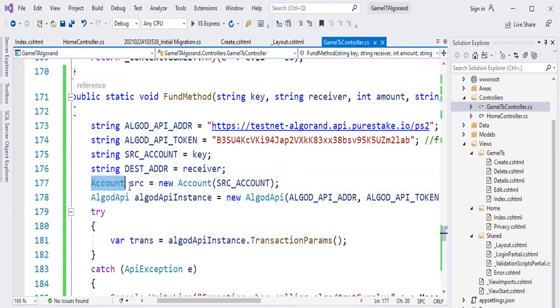Alright, so right here we made an instance of our account with the name SRC as the object, passing in the SRC account, which is the mnemonic key of the sender. Okay, so this is like the sender address or source address from whoever is sending. So remember, when making a transaction, we will need to make use of the mnemonic keys to be able to perform transactions with a particular account, which is why mnemonic keys are meant to be kept private.